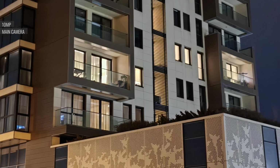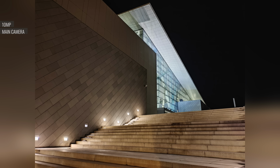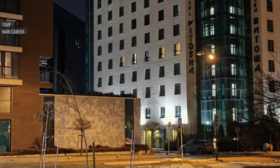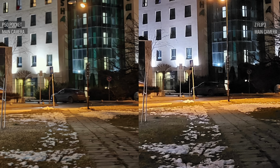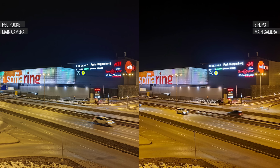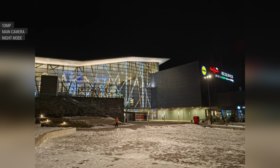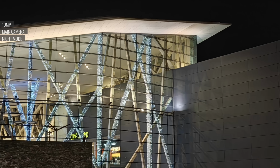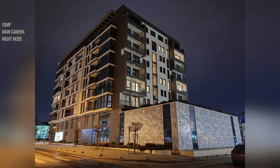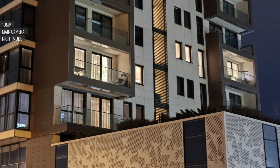It captures sharp and detailed images, and controls noise very well. Color rendition is spot on, and dynamic range is excellent, with well-developed shadows and preserved highlights. The Z Flip is considerably noisier at night, and we like the better controlled light sources in the P50 Pocket's photos. Night mode on the Pocket was a bit buggy for us though, often asking for crazy long capture durations. Fiddling with it and getting a 2-second capture resulted in photos that weren't noticeably better than the auto mode shots.